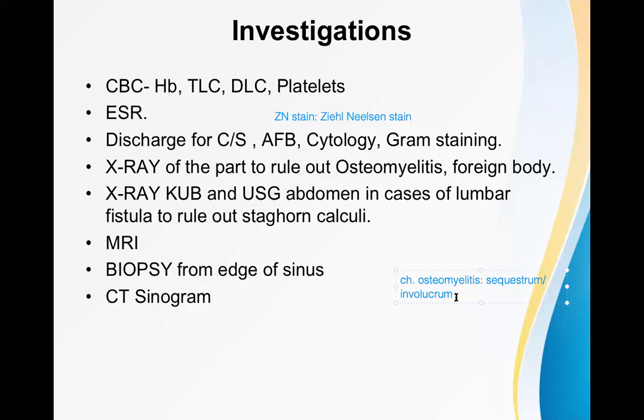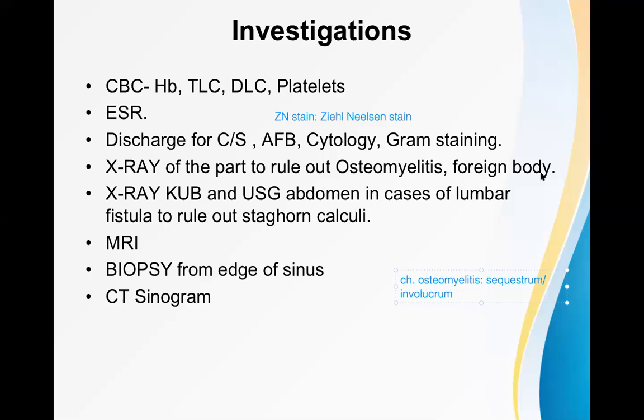So when we take the X-ray, some different types of density would be there. Some of the areas would be osteolytic patches. Some of the areas would be osteodense patches. Some more radio opaque areas can be seen. Other areas are radiolucent as well. So this is the hallmark of an osteomyelitis X-ray.